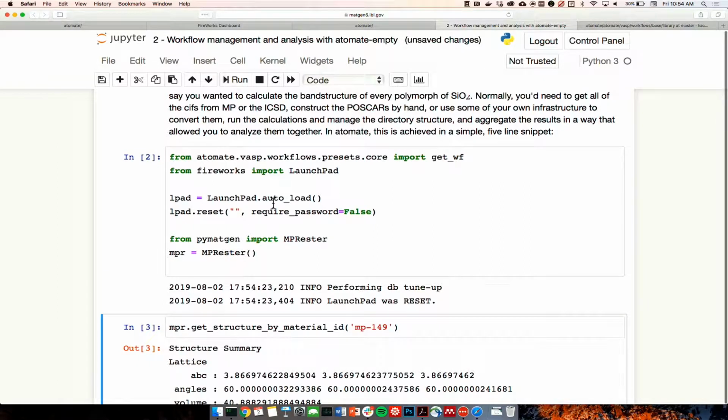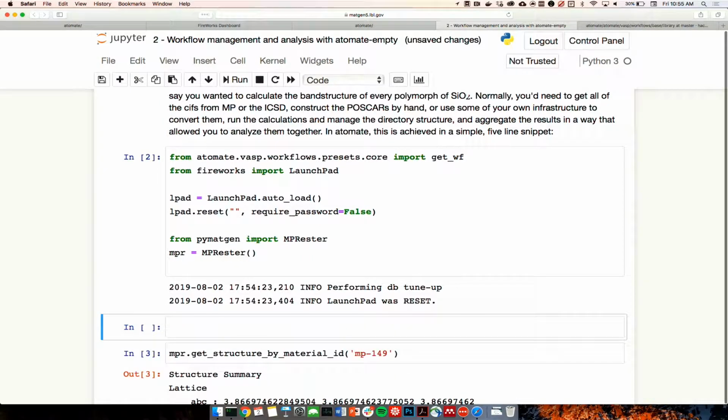All right, so the one new function that we've loaded here is this get workflow function, which is from the VASP portion of Atomate, right? And if you're hanging on a cell, you can press B to create an empty cell below it.